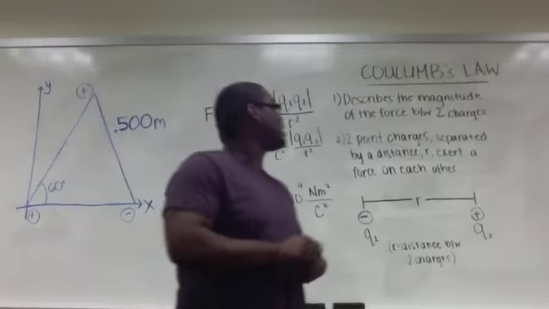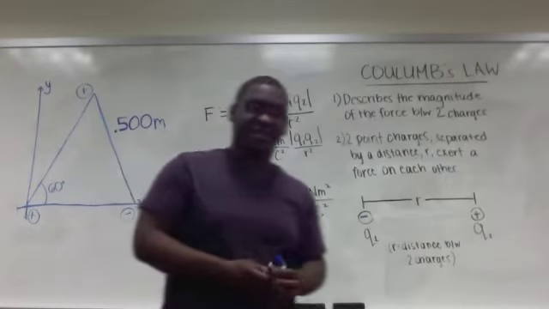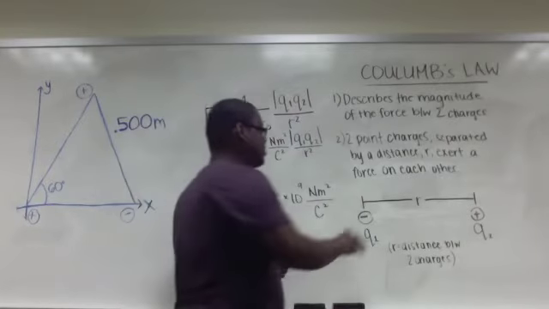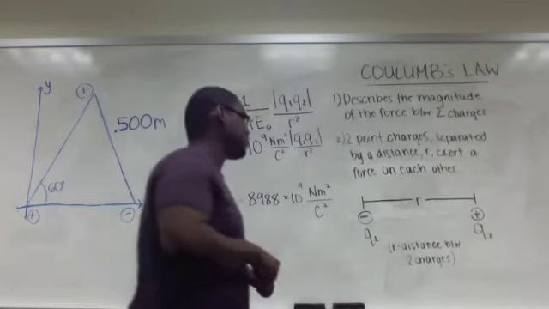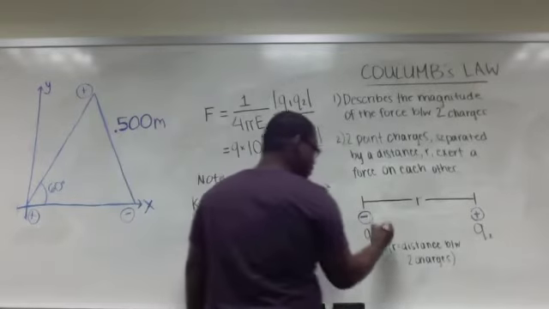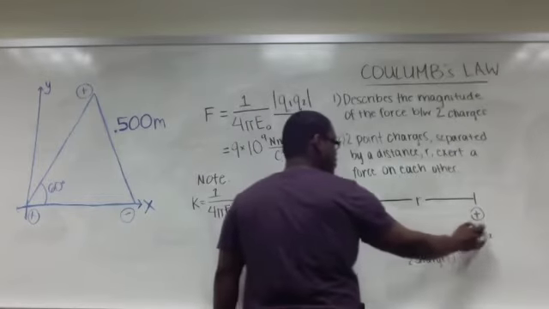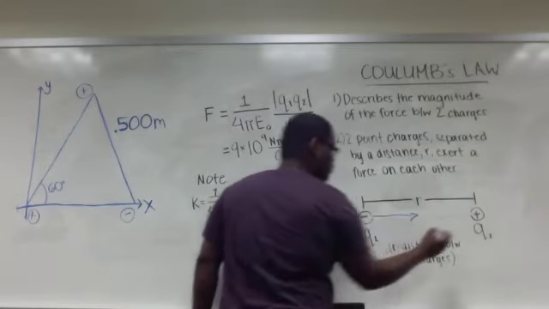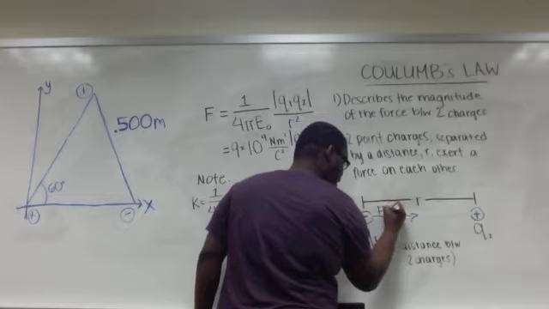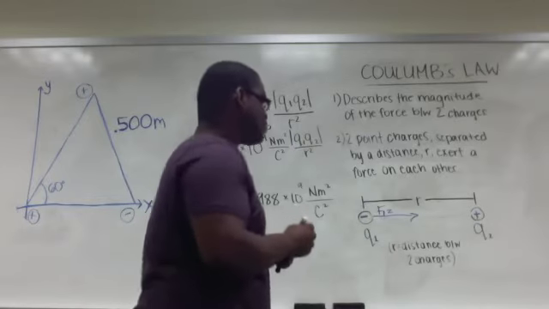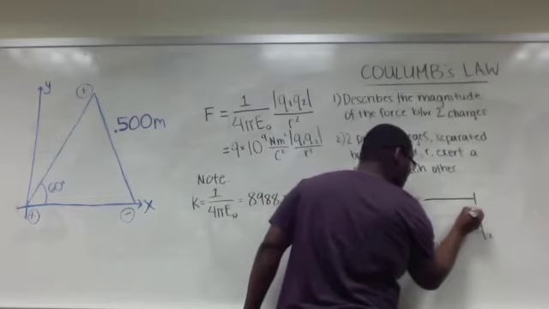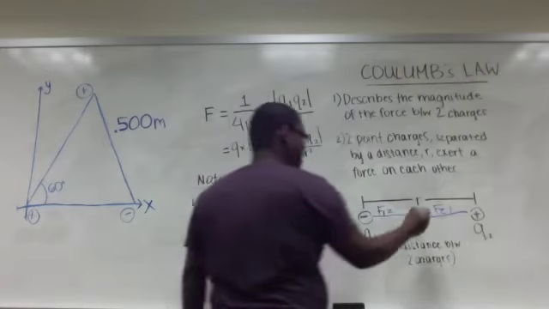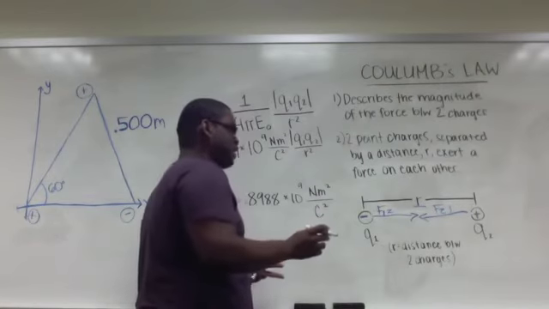Coulomb's law describes the magnitude of forces between two charges, and obviously there can be more than two charges acting, but basically it's two point charges separated by a distance r, and they're both going to exert a force on each other. So Q1, the negative charge over here, and Q2, the positive charge. Q1 will exert a force this way onto Q2, so that would be the force of 1 on 2, and then obviously Q2 is also going to exert a counter force, so this would be the force of 2 on 1.